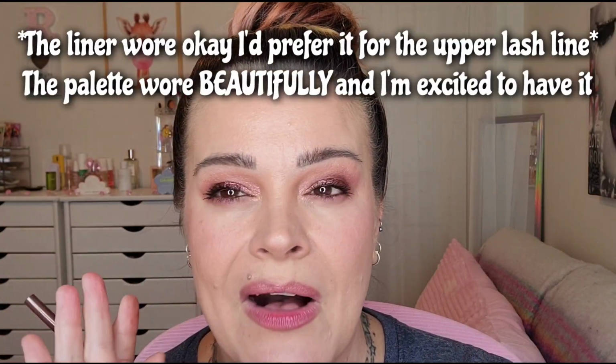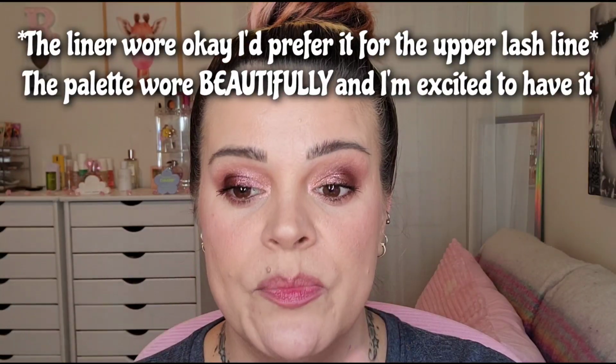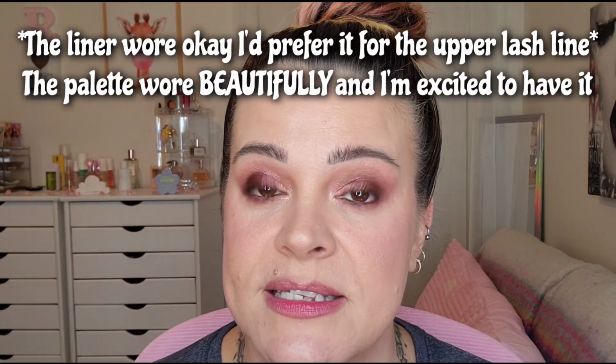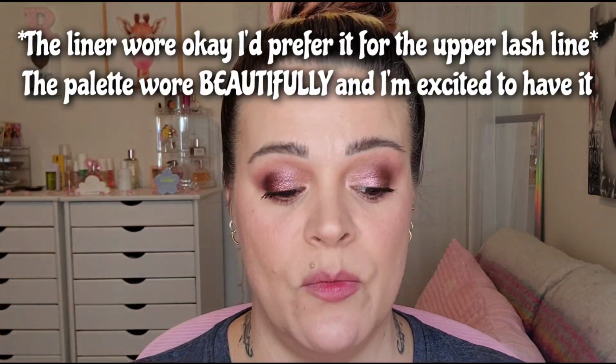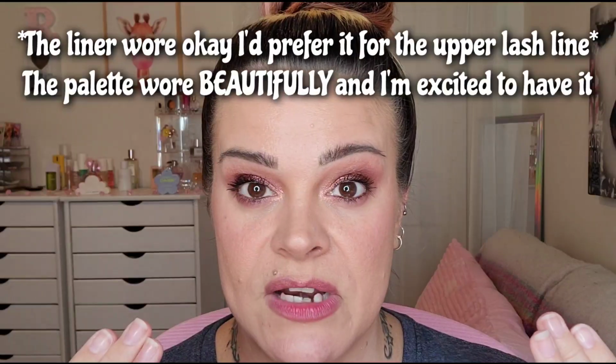The liner, I kind of already feel like it's starting to break down just a little bit. Keep in mind though, I do have very sensitive eyes. I have allergies, and I'm right in front of this light. So I'll have to update you guys. I'm also going to update and put right here how this wore, because if this breaks down and it's off my eyes in 15 minutes, it's going to upset me, and then it will absolutely not be worth the $70 price point. If this lasts all day and has longevity, I'm going to love it, and I think I would find myself reaching for this if I am in need of the standard everyday classic neutral palette with a twist.